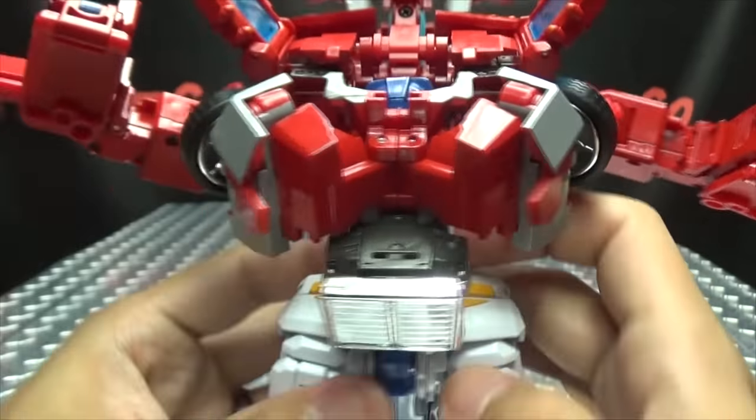You can unhook this whole section here like that, and also bring this back. You can take this, bring this back. That'll give you a little bit more leeway here on all of this because you need it. And then we just take this section here. Here's the matrix chamber. Just bring that forward, bring all that down. This little blue piece, just collapse that down like that.